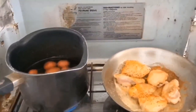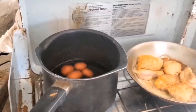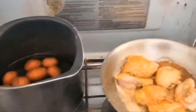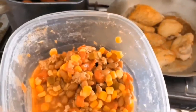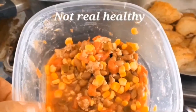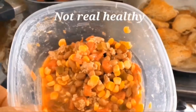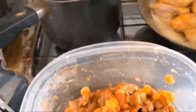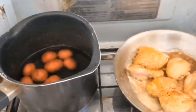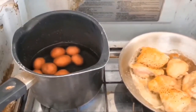And then I've also got some corn mixture that I'll heat up. That's corn with baked beans and Rotel tomatoes. Actually, there's some ground turkey in there, but we'll have that too. Cooking away. Be back with you soon.